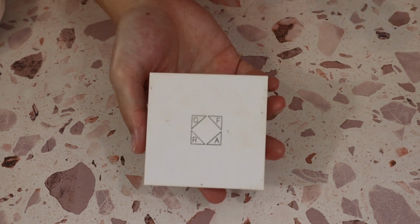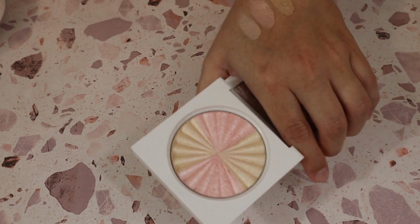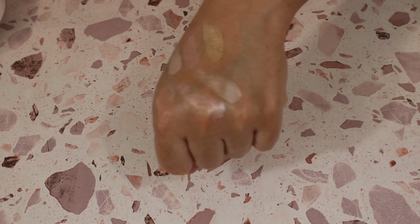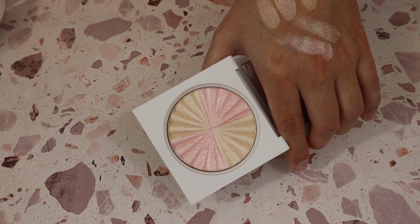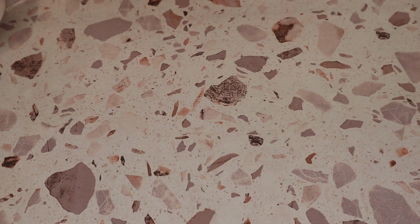One that I am going to declutter is this one from Ofra. This is the Ofra by Samantha March highlighter in the shade Start Inspired. This is really beautiful, but I am just not really into Ofra anymore. I don't know, I just feel like they have become a little bit more controversial in the last few years, and not that so it's these swatches right here. Not that I'm a super conscious consumer. I mean, there's probably tons of brands out there that do some shady stuff that I still partake in, but I have also just not really been interested in purchasing anything recently from Ofra. They haven't really come out with anything that I've wanted anyways. So I'm gonna go ahead and declutter this one, and maybe someone else will get more use out of this.